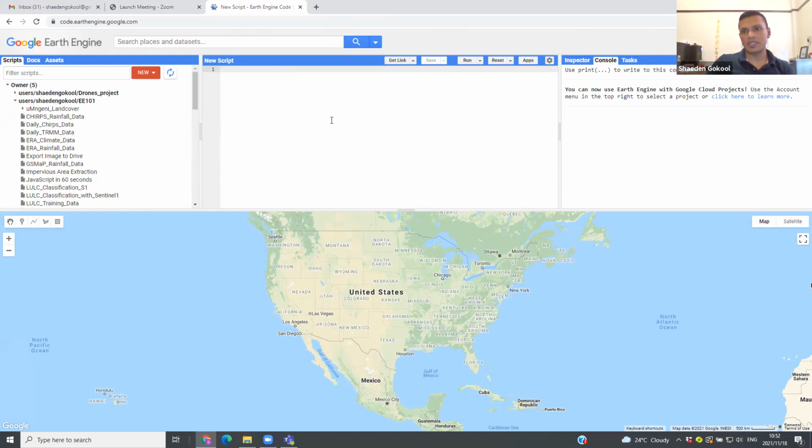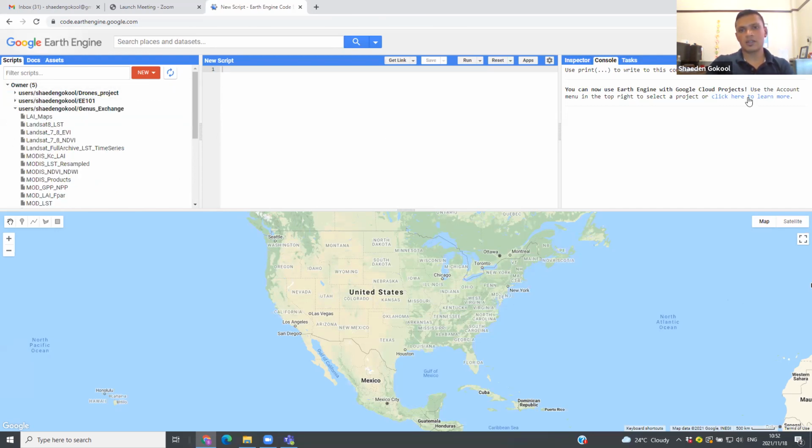There is Python scripting, which is available to users. I'm not too familiar with that, and JavaScript is quite popular, and you can do the majority of the tasks that are required. The Python scripting is for more advanced analysis, which is not the focus of many users. So for now, we're just going to be focusing on JavaScripting.